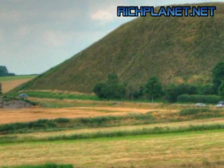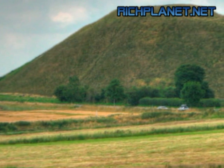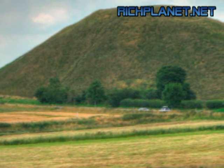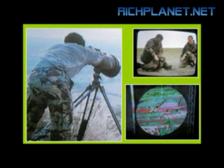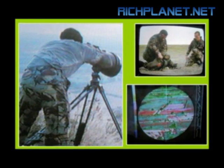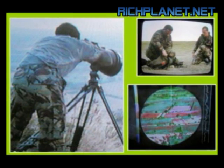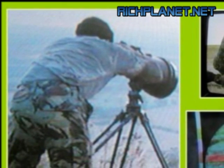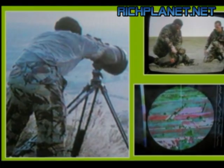Looking back on this project today, it seems likely that Colin Andrews was set up by certain people within the government as a deliberate attempt to show to the public that the phenomenon was not real. Unbeknown to everyone, at the same time, the army were in fact carrying out a separate secret project 19 miles away at Silbury Hill. It seems Project Blackbird had 2 hidden agendas. Firstly, to debunk the world's leading crop circle researchers, and secondly, to divert media and public attention away from the secret Army crop circle surveillance project at Silbury Hill.